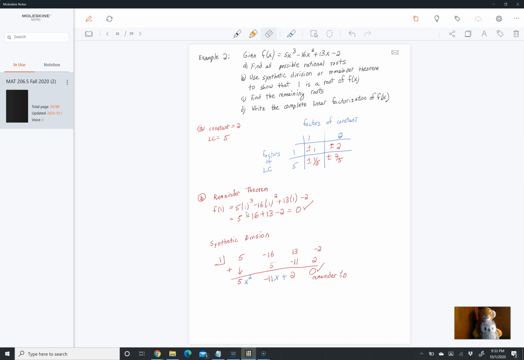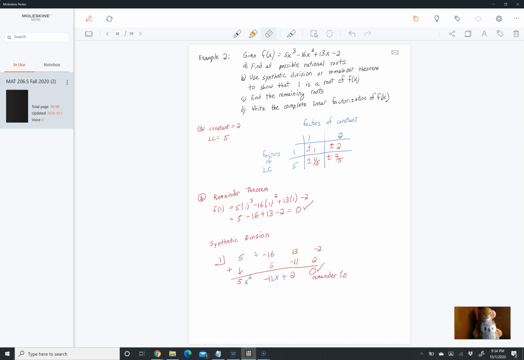The disadvantage of this is, one, it's a lot of work. You're plugging in a total of 8 numbers, okay? And if there were 16 possibilities, you'd be plugging in even more. So that's the first disadvantage. The second disadvantage is you're assuming that the rest of your roots are rational. And remember, we said you can have roots that are imaginary. You can have roots that are irrational. So what you're doing is taking that risk. Okay. The safer bet is using synthetic division, which is what we're going to do because it's shorter and it is the safer method.